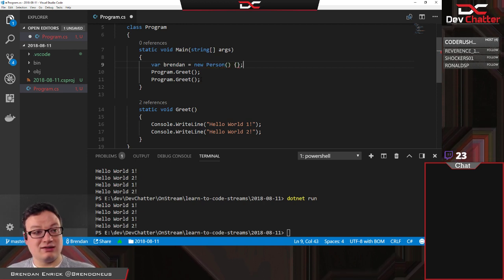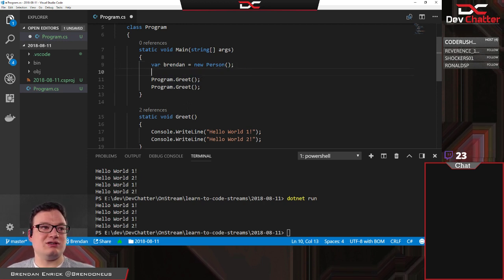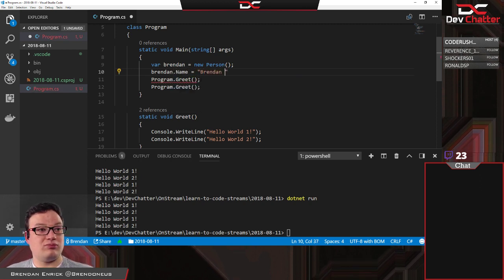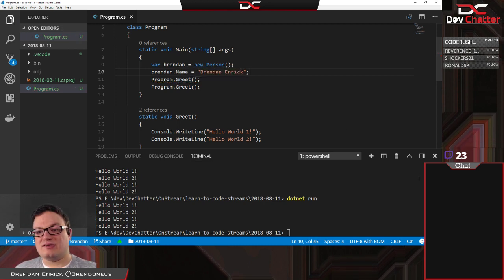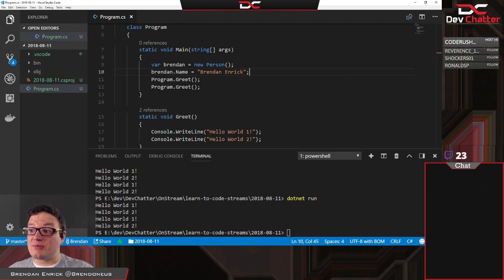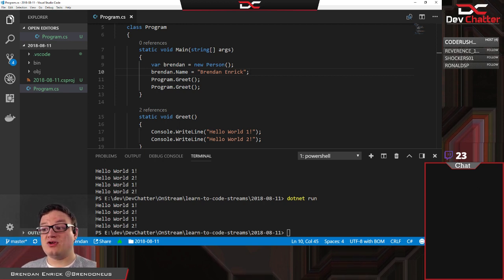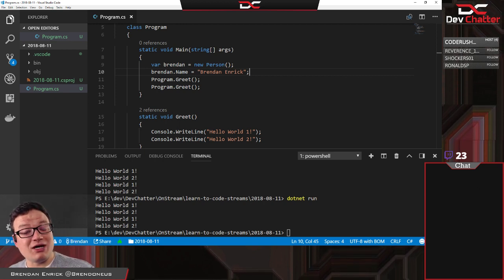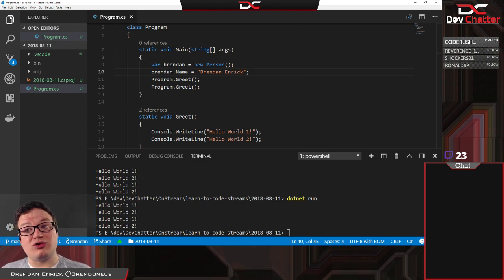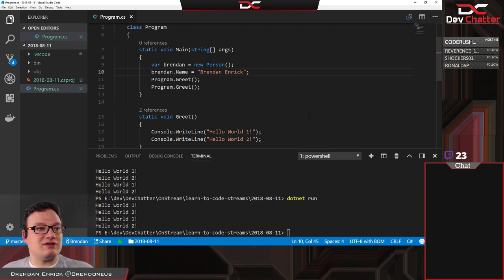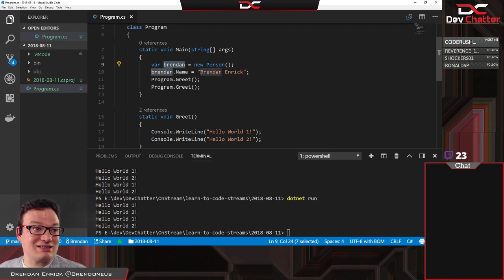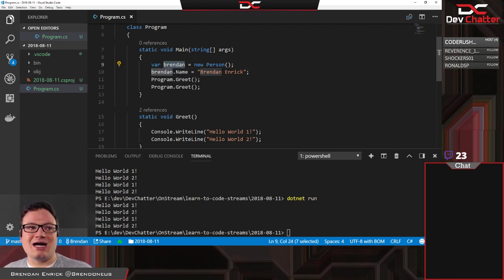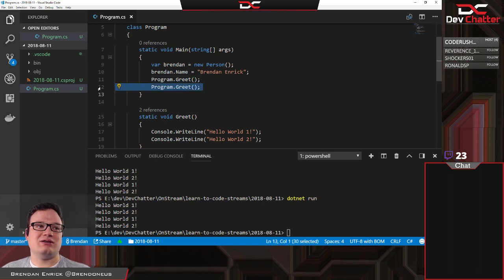Actually, I'm going to do it this way so it's a little easier to understand. Brendan.name equals, so there's my name. So I have now created an object. If you've heard the term object-oriented programming, that is the style of programming that C# is. So we have created Brendan as this object, and I can now pass it into my greet method.